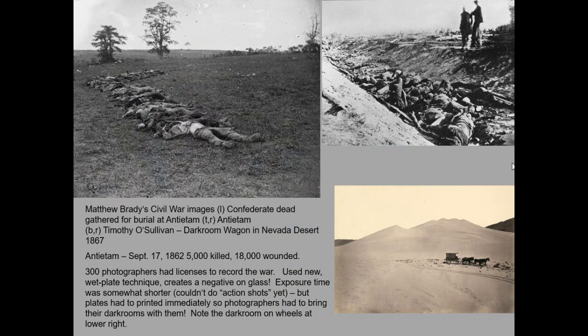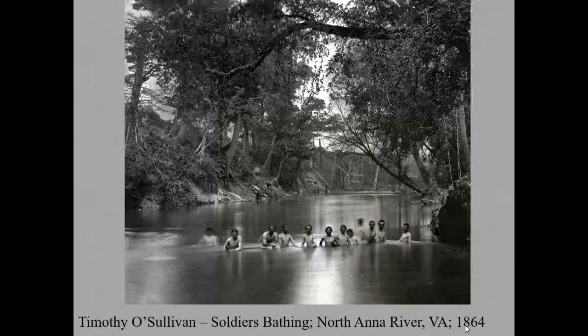We know that the photographers of the Civil War also took their darkrooms along with them, and what you're seeing here is a darkroom on wheels, an image after the war, but still the same type of concept. Literally, the image on the glass plate had to be treated with chemicals as soon as the image was taken in order to be able to print from it. So the photographers of the Civil War had to cart their equipment around with them.